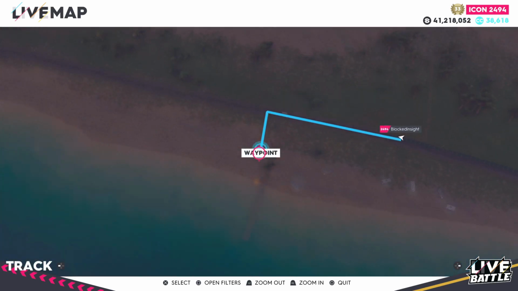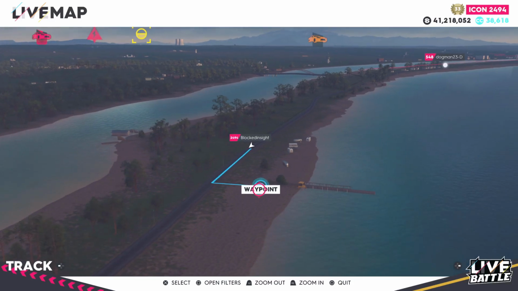Once you arrive at the location in a ground vehicle, all you then have to do is validate the story step to move over to step number 3.